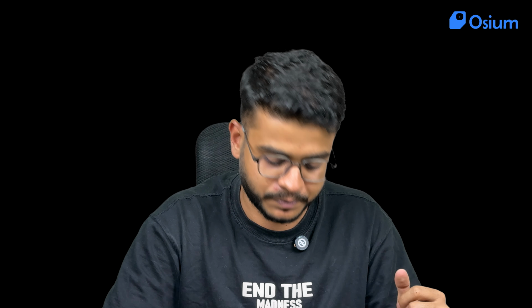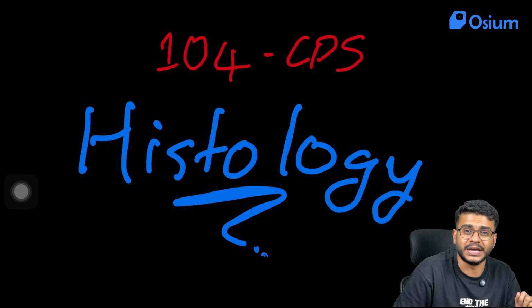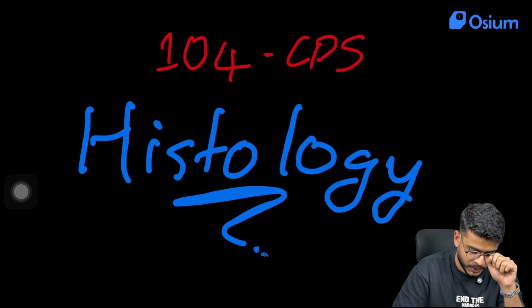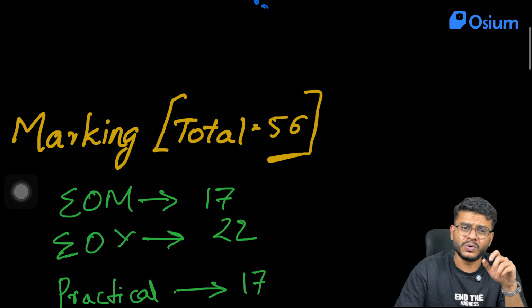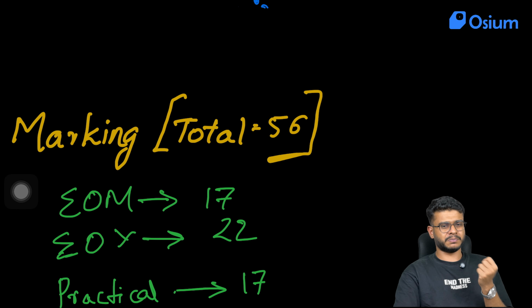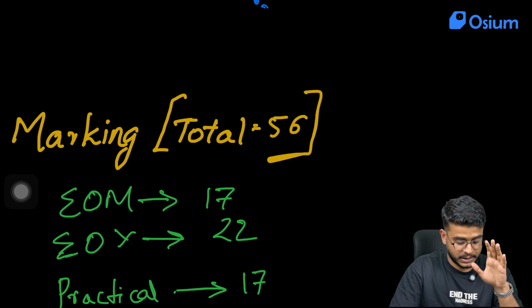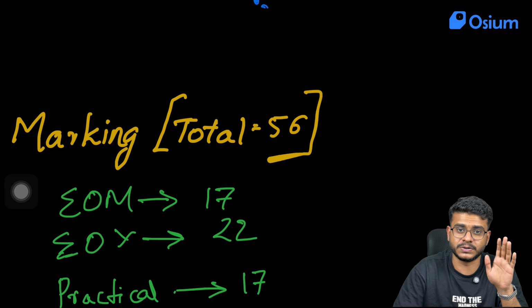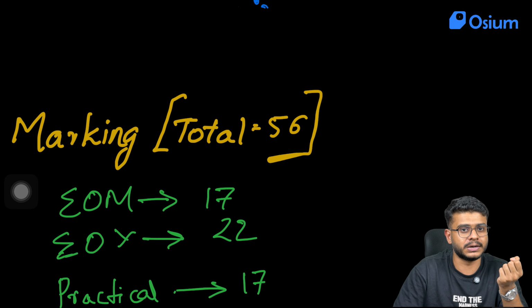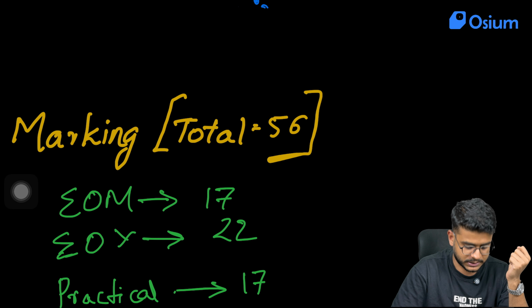Myself Shabib. So today we are going through the histological parts of the 104 module, the CPS. Okay, I know that most of you guys ignore histo because it contains very less marks. But let me be honest, it is one of the easiest subjects to score marks. You can just give very short time and score more than 90% of the marks.